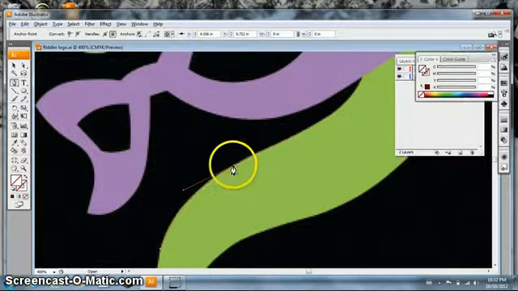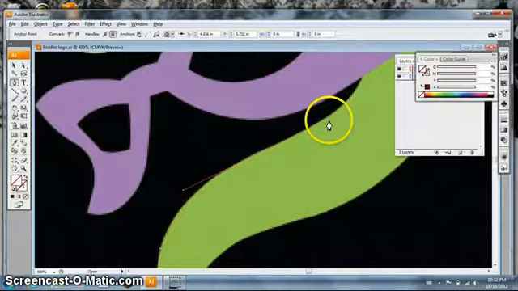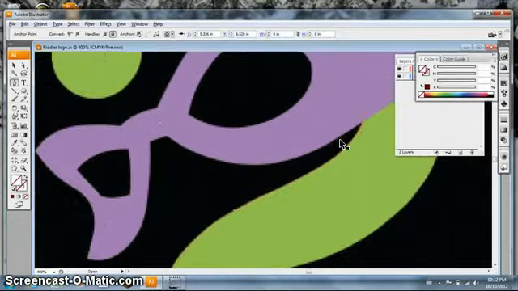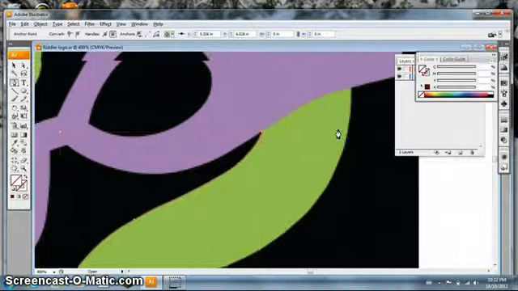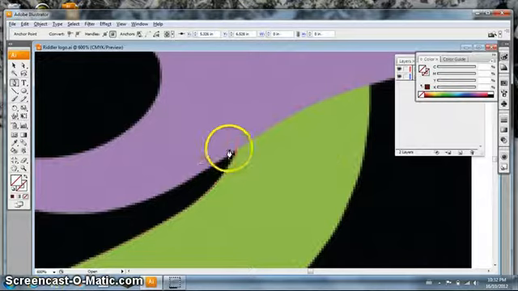and that's my endpoint. That's the endpoint of the handle, and I'm just going to click here, and again if I click and drag I get the handles right away. Click and drag, get the handles right away, and you can see now I have to move. I can zoom in again if I want, and I'm not really too worried if I don't get it exactly right. I'll come back and fix that later.